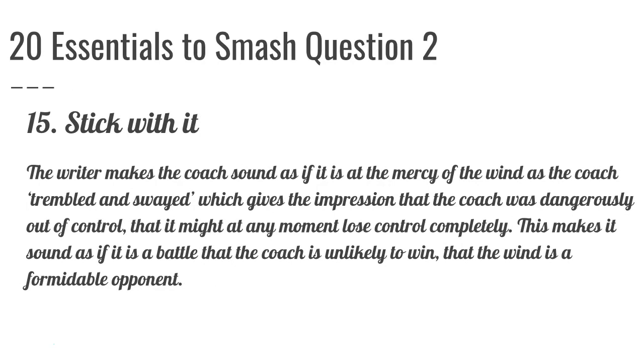Number 15 is stick with it, because we know to get 7 or 8 out of 8, you've got to make a detailed response. And detailed means exactly that. It means you're not just giving up after the first little flash of something exciting. The first flash of something exciting will help you get to 5 marks, but it won't help you get to 7. So getting to 7 is going to depend on you writing that little bit more and taking it that little bit further. So I look at my statement, "it might at any moment lose control completely", and I think, what do I mean? And I try and explain it a little bit more. By sticking with it, I just mean explain it that little bit more.